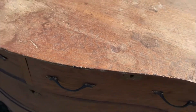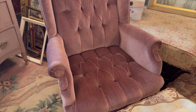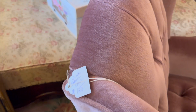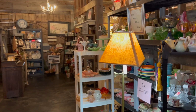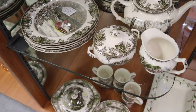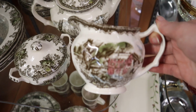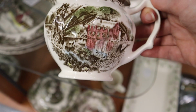And I also really love supporting all of the small local thrift shops. We have some of the best in our area, and I'm so thankful for them, and I've loved getting to know a lot of the owners, and after visiting their shops so frequently, really forming a connection with them. They love vintage and old things because that is what they focus on, that is their business, and then you love collecting those things, so you can really bond with them over that and talk about the pieces. I feel like that is just something so special. You can find people that are like-minded who also really love and appreciate those old treasures. So that is something I love so much.